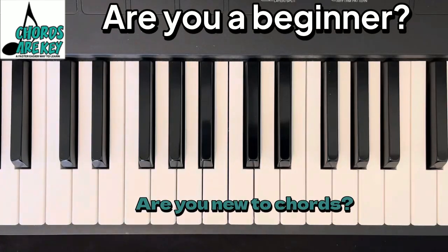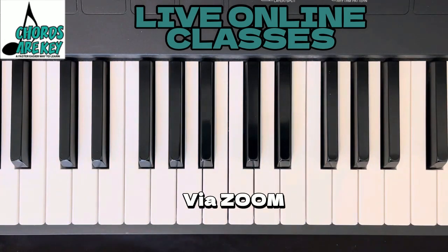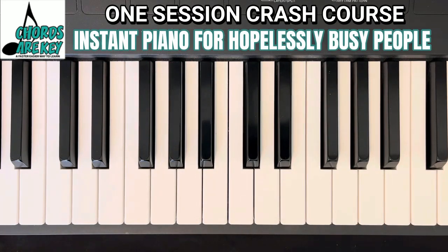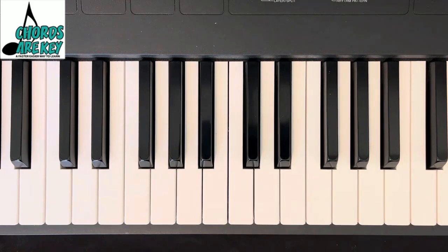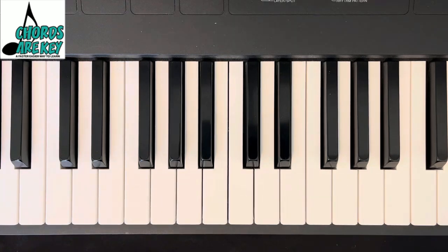This is a piano tutorial for the Christmas song, Jolly Old St. Nicholas. Really pretty easy here, not that many chords. I'm going to show it to you first as a piano soloist. So I'll go through the fingering here with you for the right hand.